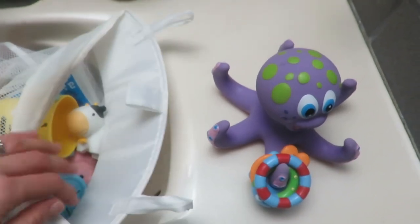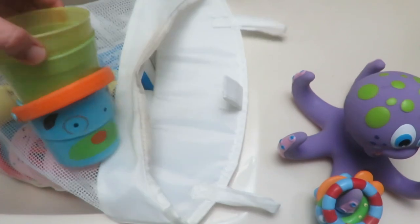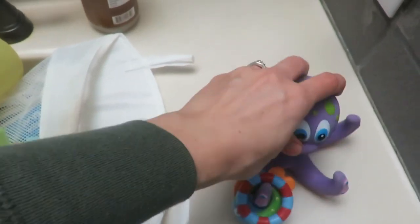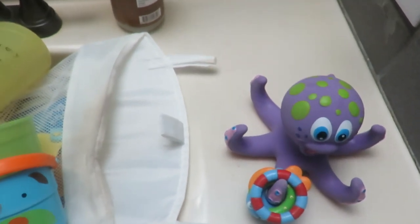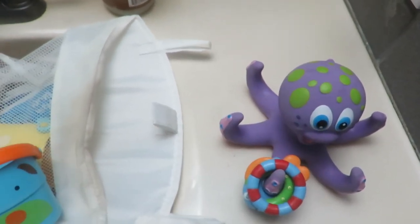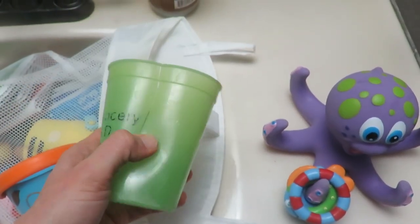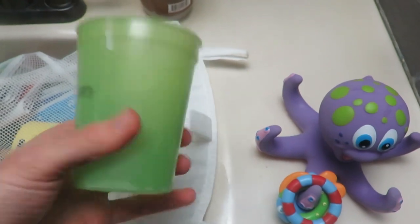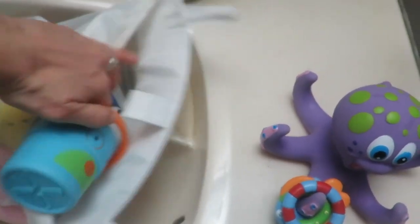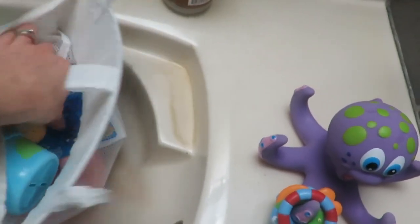All right, now I'm in my bathroom and I'm decluttering my kids' bath toys. I'm gonna get rid of this. They don't even play with it. I think I might actually take it out for our little kiddie pool for the summer and use it there. And then we have two cups to dump water on them. This one's actually completely broken. So I'm just gonna toss that. And then I just have cups left and some little animals and a couple of books.